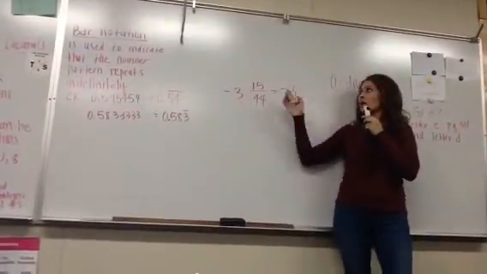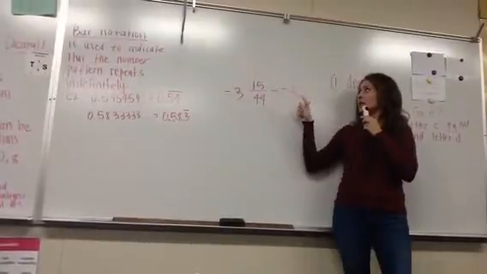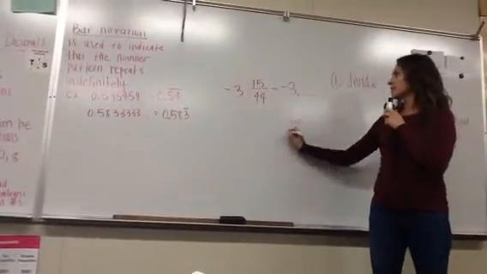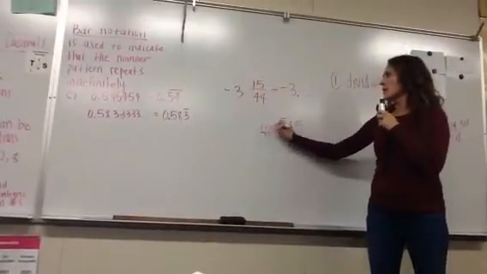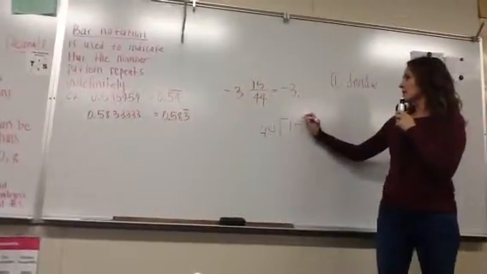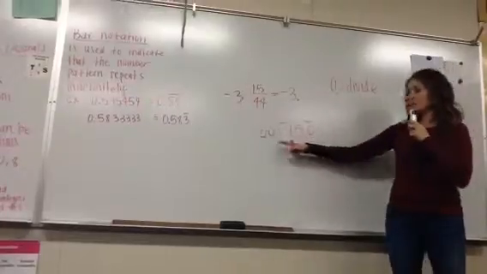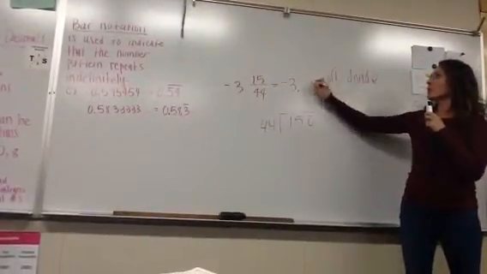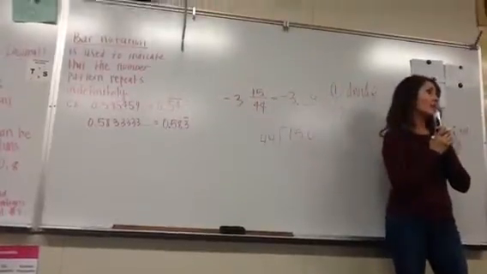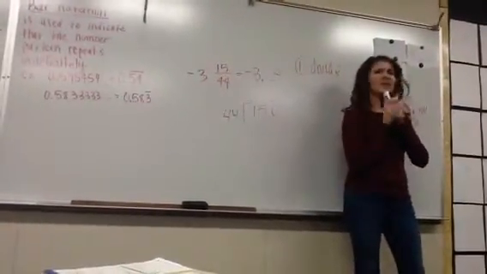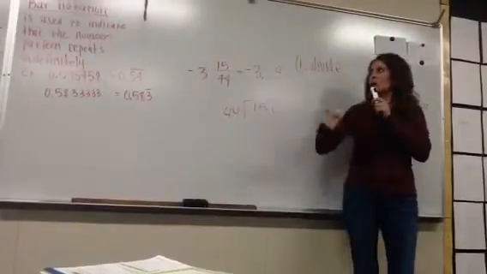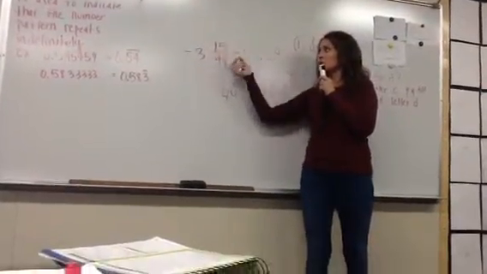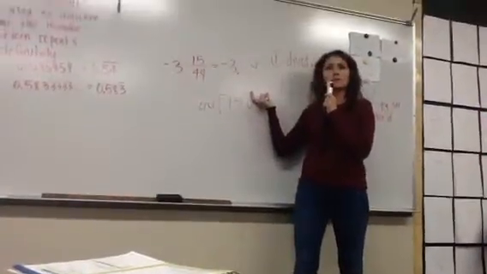So all you have to do in your answer column is put negative 3 and then wait for it, because I have to divide. And you put that decimal, and you literally start dividing. Whatever answer you get here, boom, that goes in the back of the whole number. So everything's the same. The whole number is the one that's in front. The pieces, the fraction, is the decimal part.